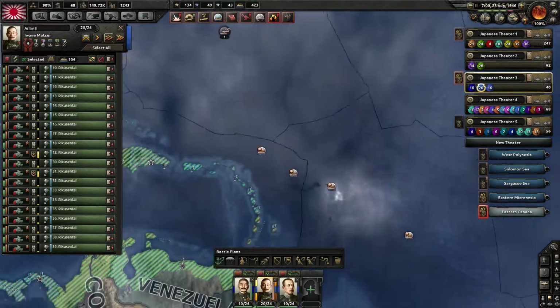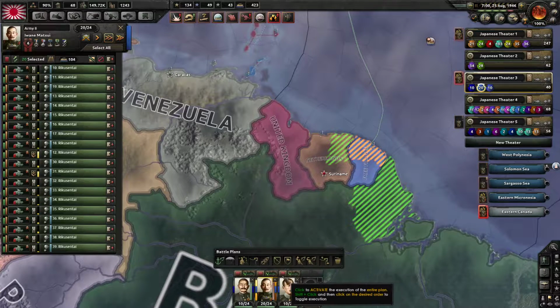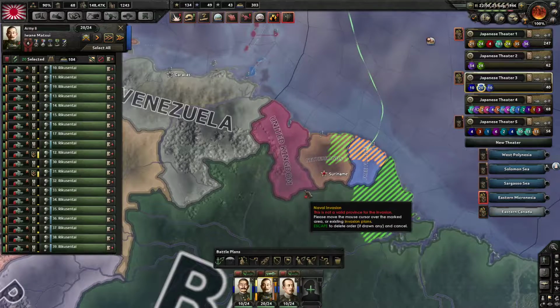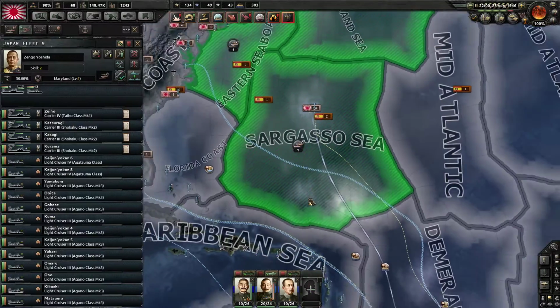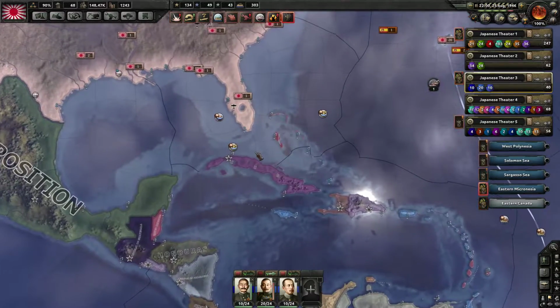I beg to differ. All of our Marines are going to remove the UK, the Netherlands, and Free France. And do we lack intel? Probably. And the Demerara Plain says we are losing convoys. I don't know if I like that. Why did my units never arrive?